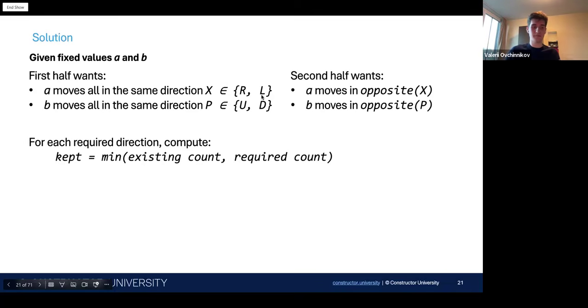We can create an array over all possible combinations, such as right and up in the first half, right and down in the first half, only right, only up, only down, and so on. So you just create a loop over these different directions. After that, you just need to compute how many of them already exist. For example, we iterate from 0 to n to cover all possible scenarios.